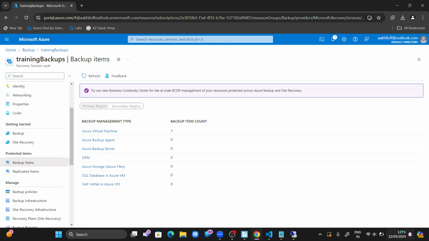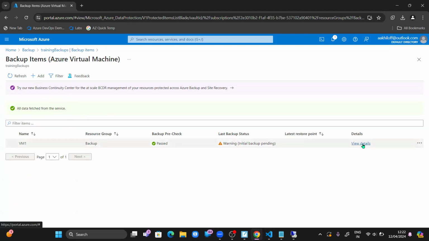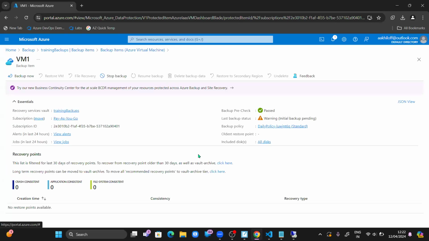Now we have set it to 12 p.m. So what happened is, one virtual machine backup has been taken. All data was fetched from the service. So this has fetched every data from the service. I don't think the initial one is done, maybe it still needs to be done. So you have to do the backup now, top left-hand corner.